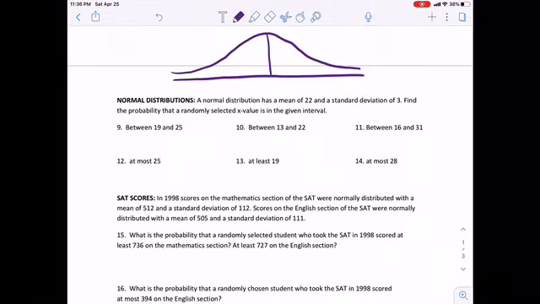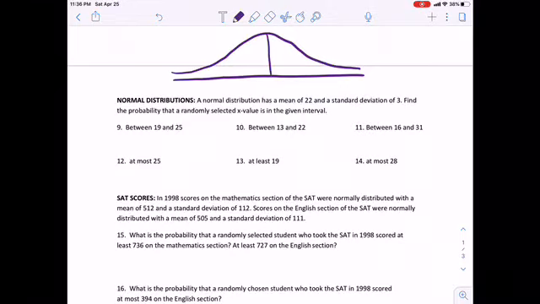My standard deviation is 3. Standard deviation, remember, is the measure of spread, so I know that on average my data is spread out by 3. Heading up, I'm going to be adding 3 each time, and heading down, I'm going to be subtracting 3 each time, because that's my standard deviation. I take my 22 and add 3 to it, which gives me 25. I add 3 again, which gives me 28, and I add 3 again, which gives me 31.